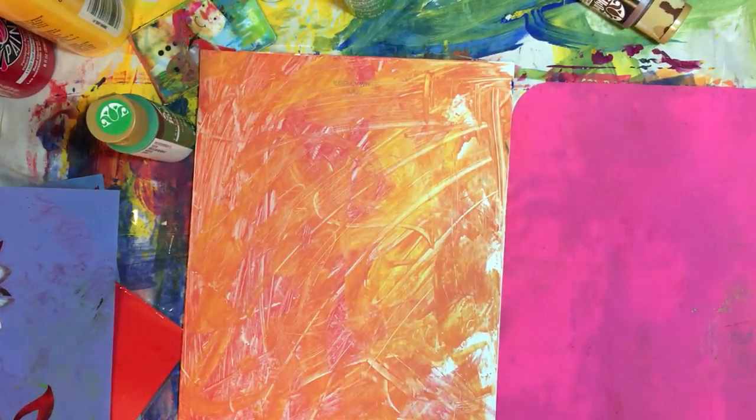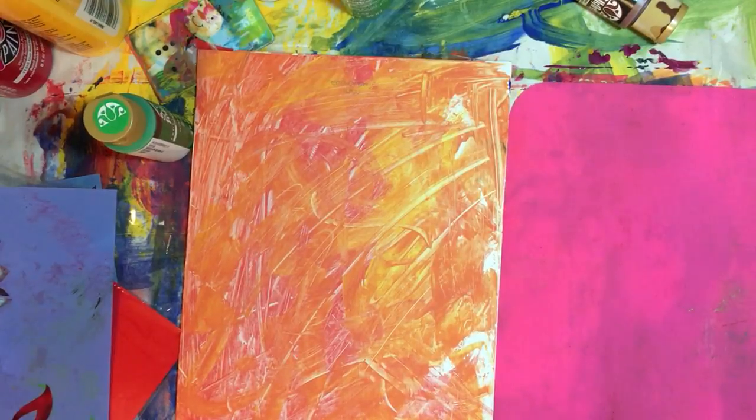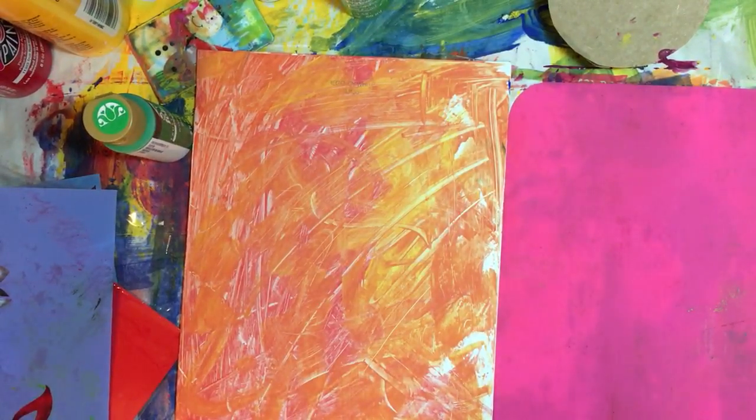So what I'm going to do here is get some contrasting colors and stamp with different things. Oh yeah, I'm gonna do the rainbow.